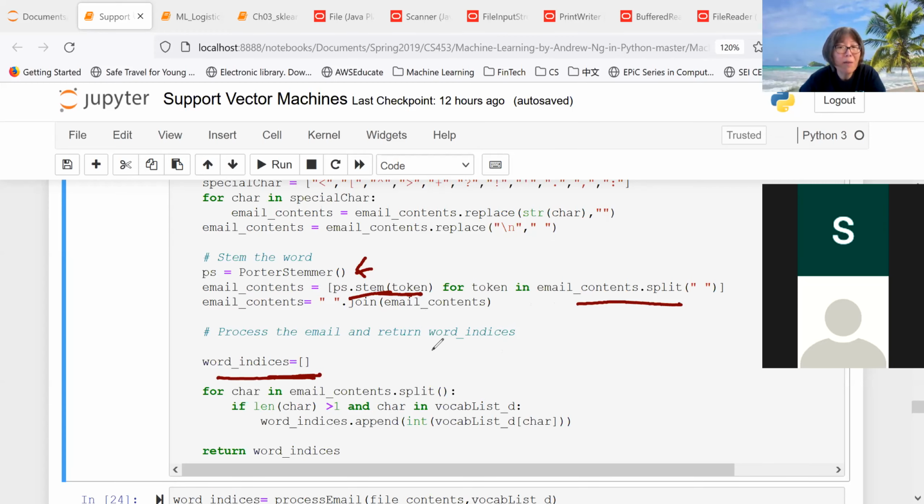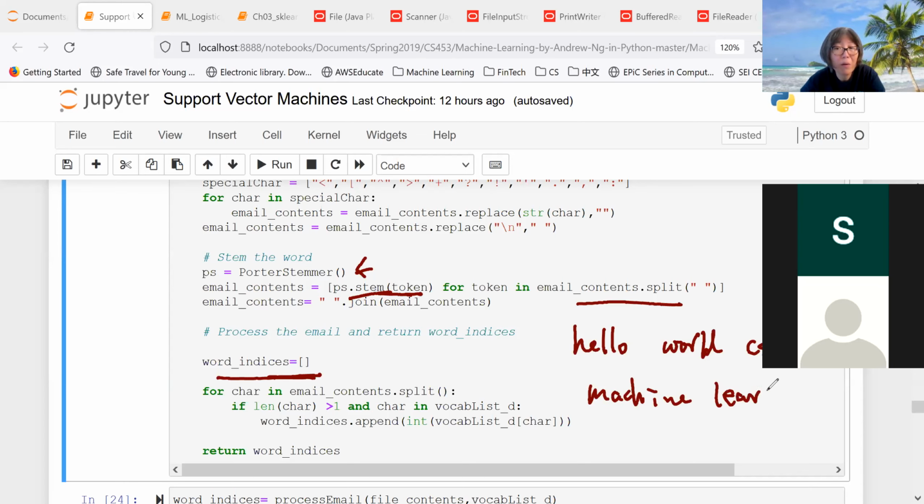What it does is, for each email, suppose the email has words like hello, CS 453, machine learning. All of these words are in the vocabulary dictionary, and they have a corresponding number.